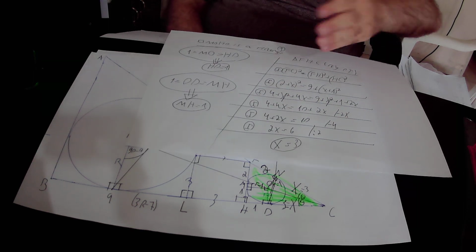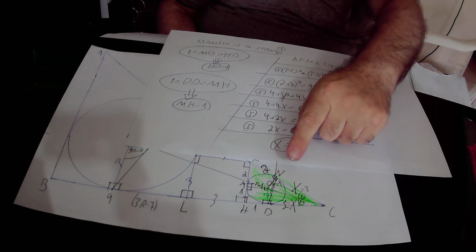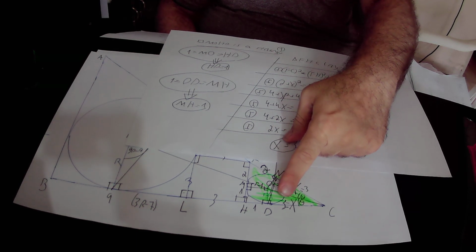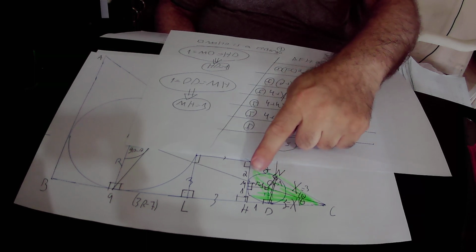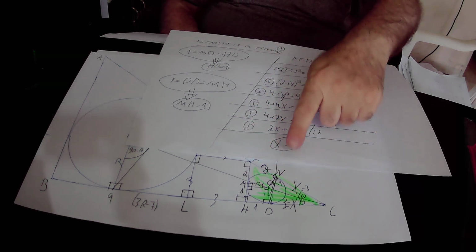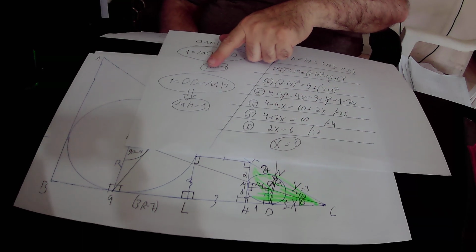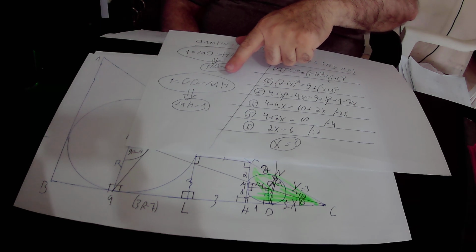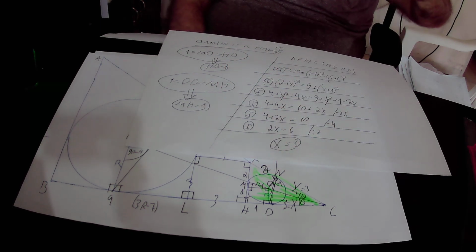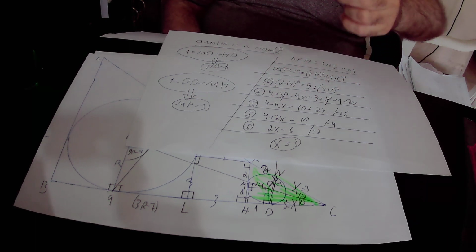Likewise, according to the same rule that the opposite sides of a rectangle are equal to each other, we can get that OD is equal to MH. But here OD is the radius of the circle that is equal to 1. So from this equation, 1 equals OD equals MH, we derive that MH is also equal to 1. So we actually found out that quadrilateral OMHD is not just a rectangle but a square.